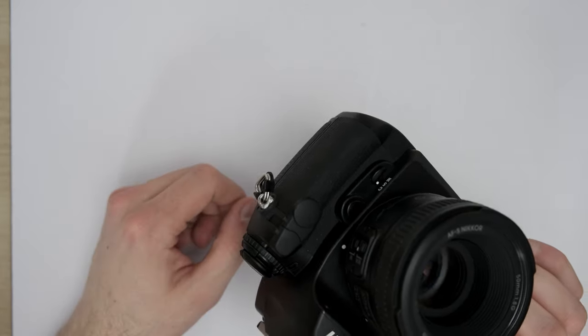So to wrap up my thoughts on the F6, it is basically the perfect camera of this style, if that makes any sense. If you want a high-tech SLR camera that's pretty much automatic, this is as good as it gets. Obviously, it's not the best point-and-shoot camera because, well, it's not a point-and-shoot, and it's not the best rangefinder because, well, it's an SLR, not a rangefinder, and it's not the best SLR winder camera because it doesn't have a winder. You know, it's fully electronic, and in its class, it is the best.